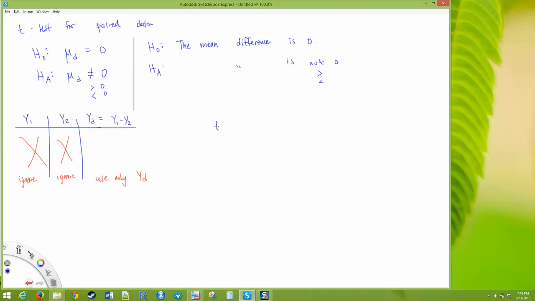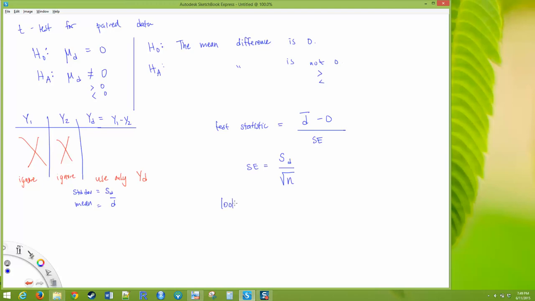Okay, so your test statistic is equal to d bar, technically minus 0, divided by the standard error, and the standard error is the standard deviation of the difference column divided by the square root of n. Okay, so this would be the difference column, and you would have some standard deviation of the difference and the mean difference is d bar. Okay, and so you pretty much ignore these other two columns once you get your difference column.